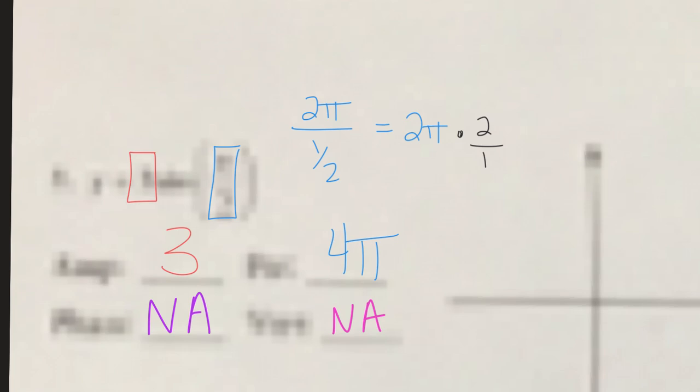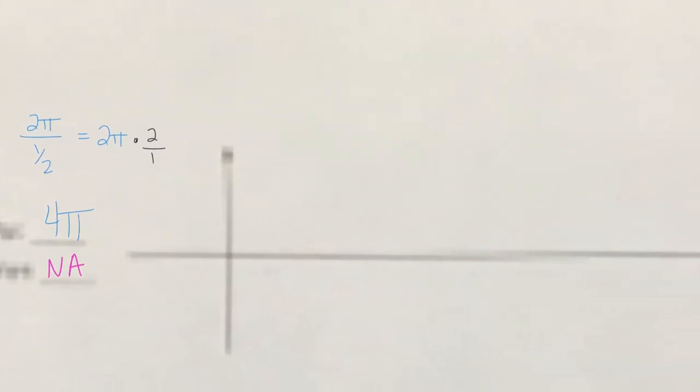Okay, so notice we have no markings on our grid at all, which is fantastic. We get to do everything from our own brain. So sine starts at the origin, so we're going to put a starting point at the origin. And now you get to decide how far over you want to go to put the period. So I'm going to say that my period is going to be this far. I have no idea how far that is. Maybe it's an inch, maybe it's 2 inches, maybe it's 3 inches, whatever. That has been my choice to put my tick mark there as my period.